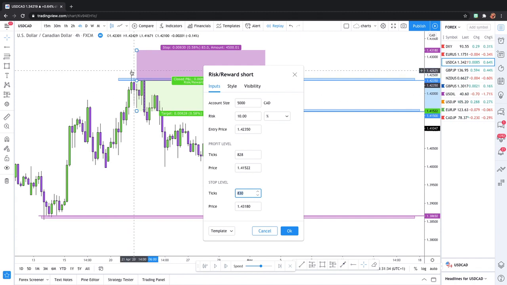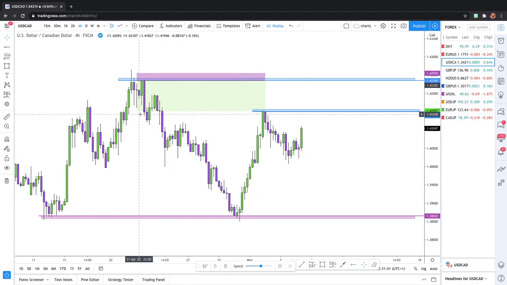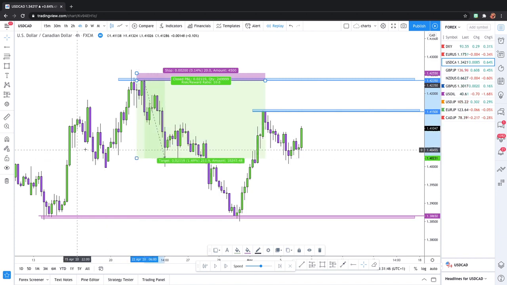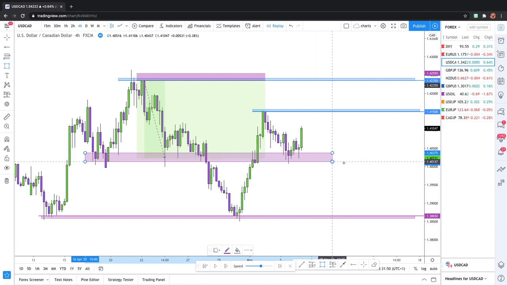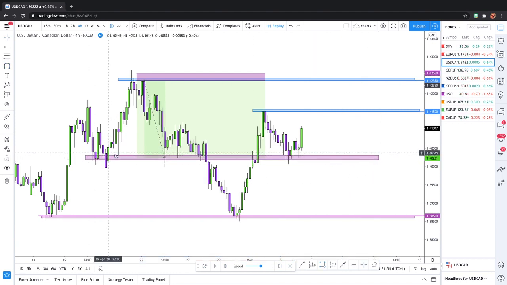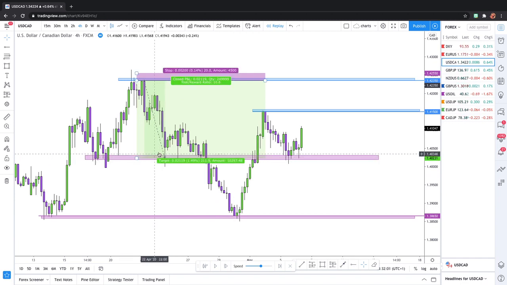Since it's already rejected in this area, we can take our stop loss a bit closer. Our first target would be around this area because this is minor support, but it failed in this area. You can see it tested twice, but then ended up breaking. So our first target would be in this area. That is a 1 to 10, risking 20 pips to 200.